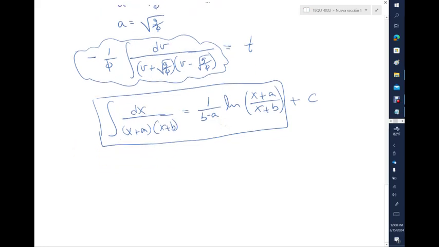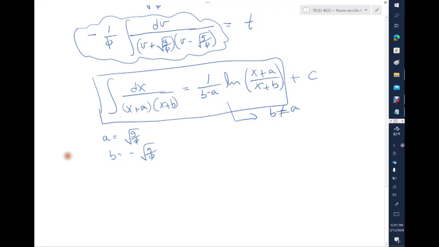If I do that, then what I need to do is identify what a is and what b is, which is straightforward. For this case, a is the square root of g over phi. And what is b? Funny, b is the negative of the same value, the square root of g over phi. Remember that this is true if b is totally different and not equal to a, because if they were the same, then you would be dividing by 0, and that would not be good. So they're different, and that's good.